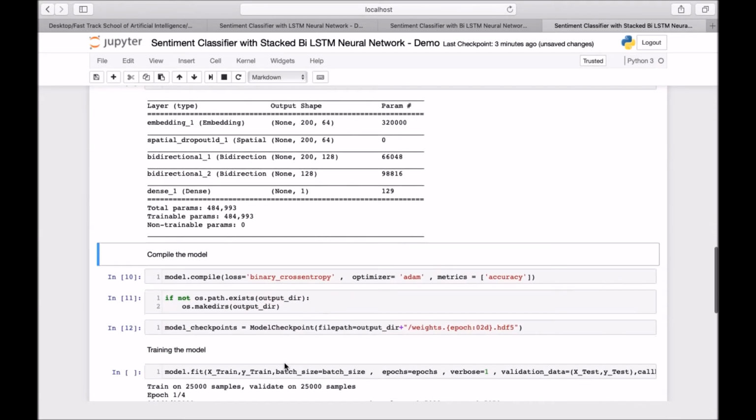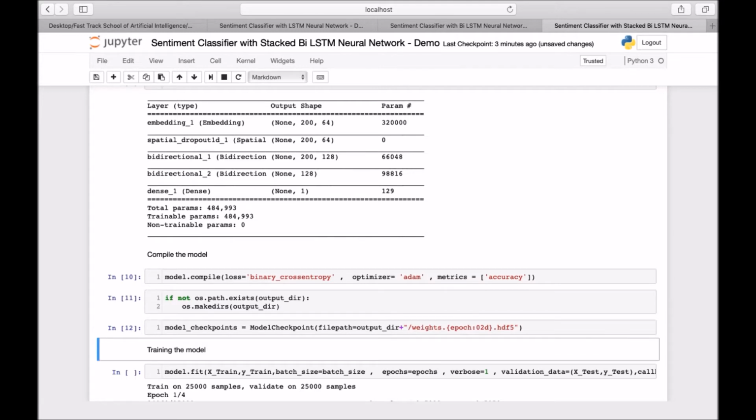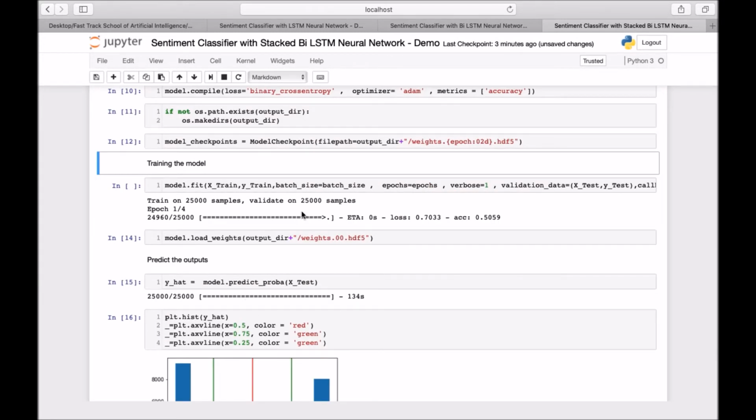Alright, so here's the model compilation and the rest of the things. You can execute the training process as well, and it is going to take a good amount of time. Like for me it took around 1000 seconds. With GPU execution it may take a bit longer for you, or if you have a more powerful GPU then it will take a little less time.